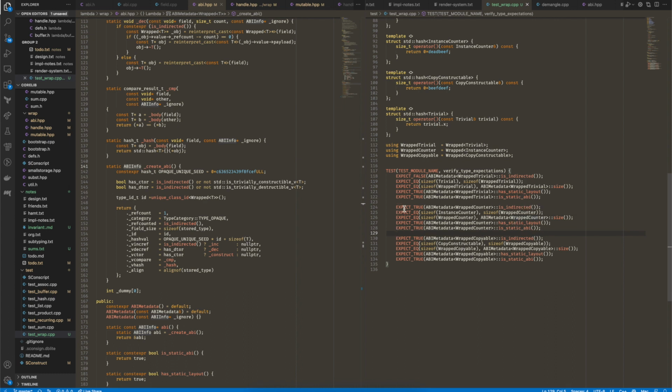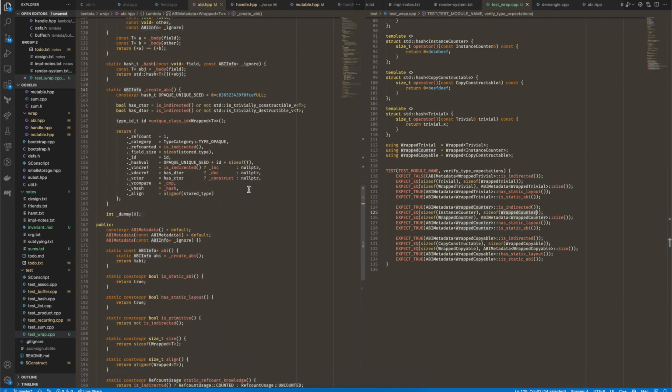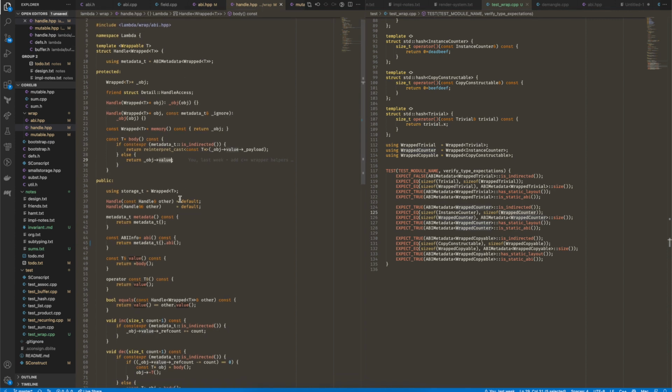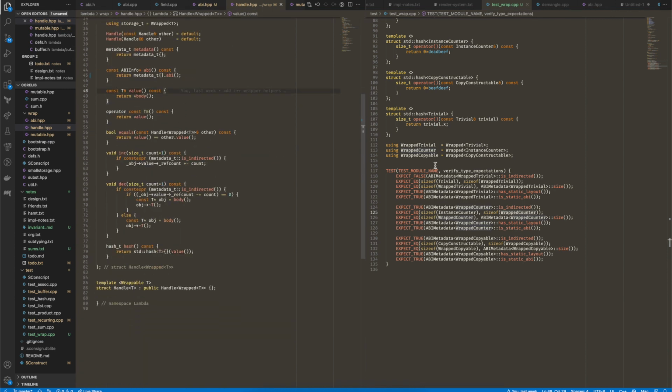So for things that are indirected, the stored size of the object, basically the wrapped object, is not going to be the size of the object, because the wrapped object is actually just storing a pointer to that, what is it, that thing that we saw before? What did we call it? Indirect payload, basically, that little one element vector.